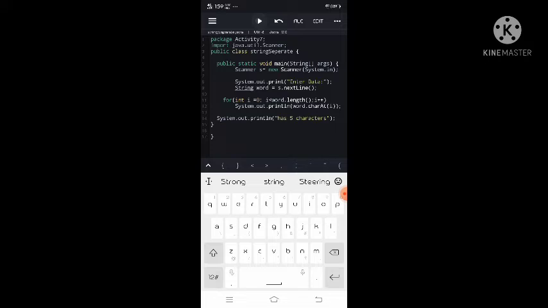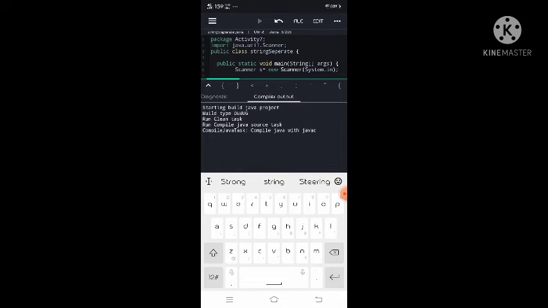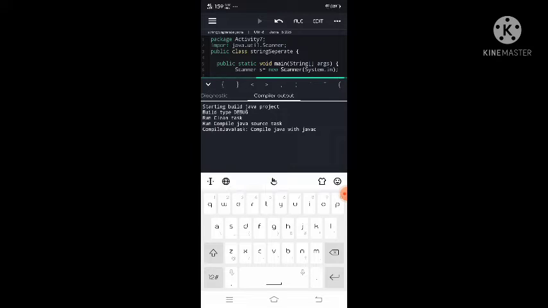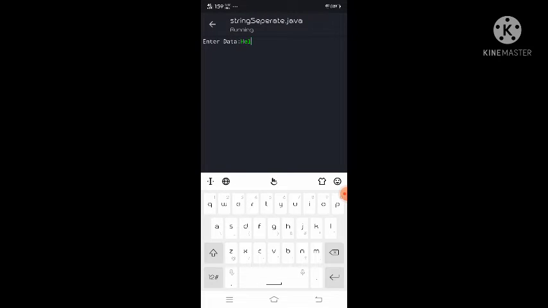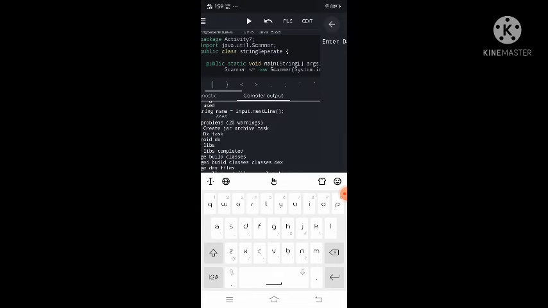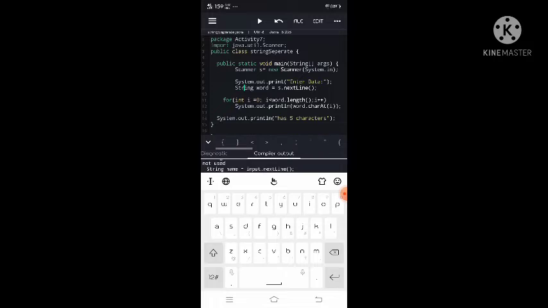So HELLO here has 5 characters, and the index starts at 0 when counting. The index starts at 0, but the length does not start at 0, it starts at 1.